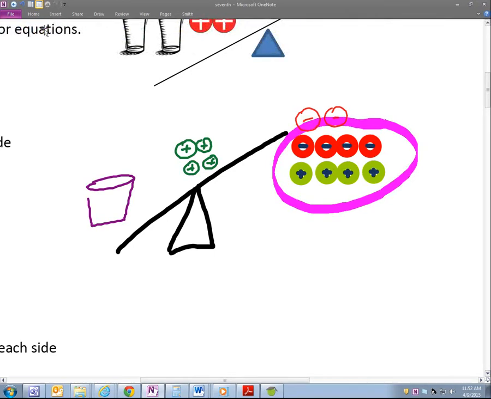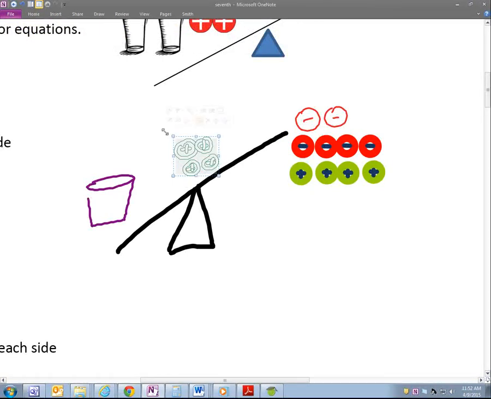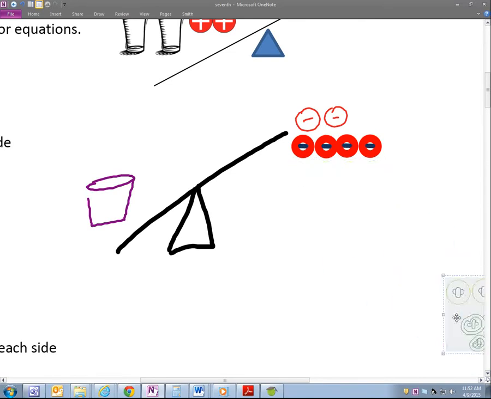But now what I'm going to do is take these 4 positive integers and be like, hey, these 4 positive integers are represented on the other side now, right? These 4 here are also represented with those 4. So let's peace out, see you later. So now we have one bucket which represents x. And what is our solution to this inequality?